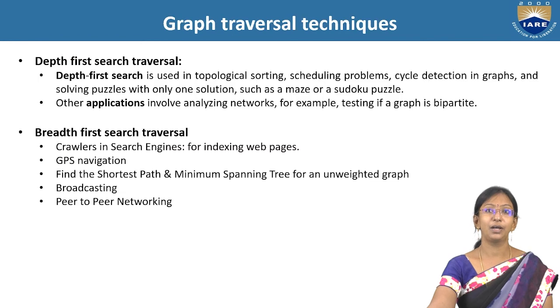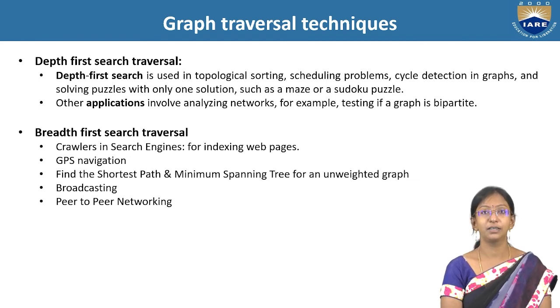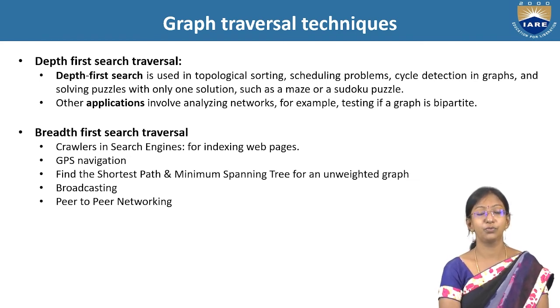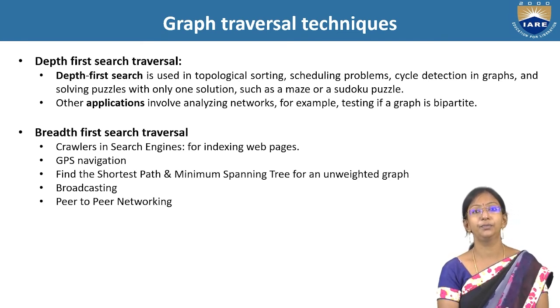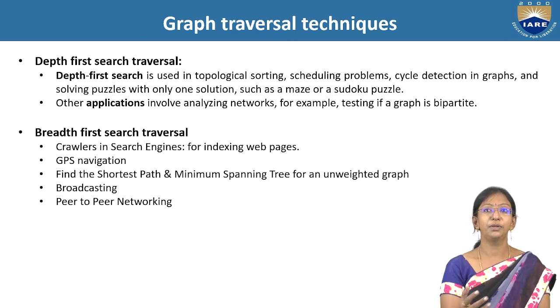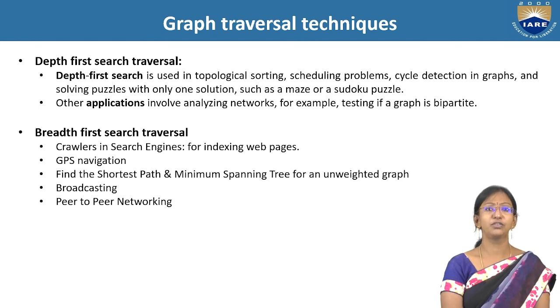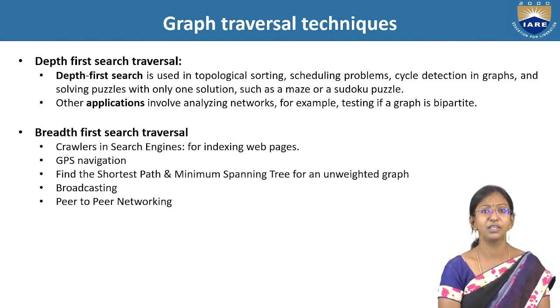Okay, coming to the traversal techniques. This is the last point here. There are basically two graph traversal techniques, depth first search and breadth first search, which are used to travel from one node to the other and touch all the nodes. Depth first search uses a stack for its implementation, whereas breadth first search uses a queue for its implementation. Coming to their basic applications, for analyzing networks, depth first search is used, whereas breadth first is used for GPS navigation.